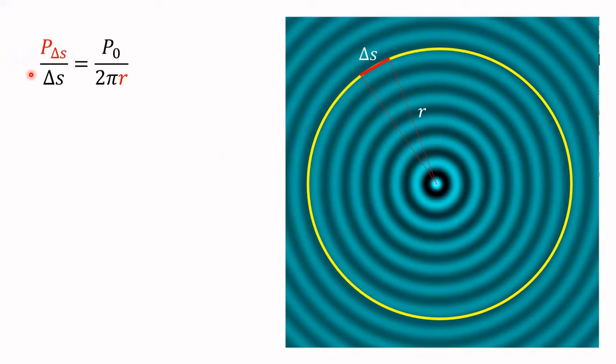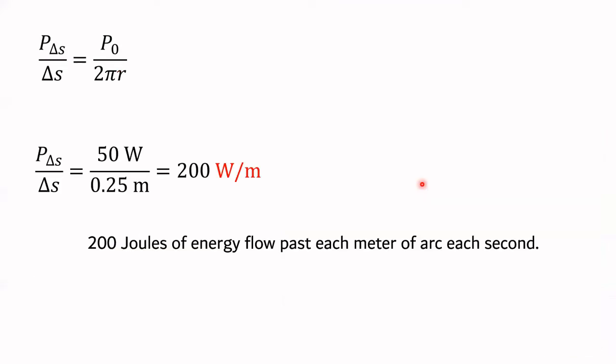That would give us a number quite a bit less than 200 watts per meter. So the power would be less concentrated in space out at this distance from the source. And maybe you're thinking, why don't you just call it intensity? I'm trying to avoid that word because usually we use intensity when we're talking about waves in three-dimensional space, but that's basically what I'm describing here. The power concentration means more or less the same thing as intensity.